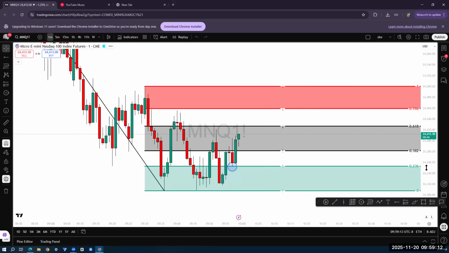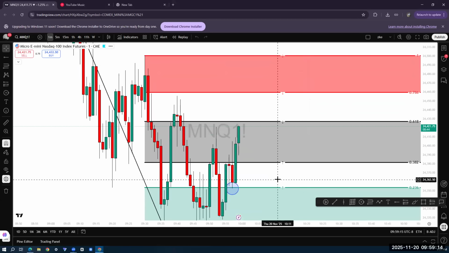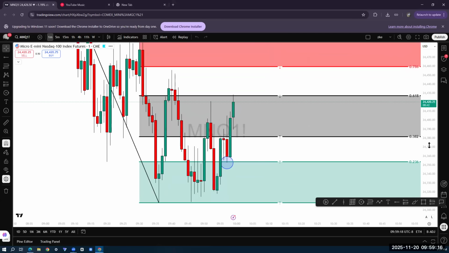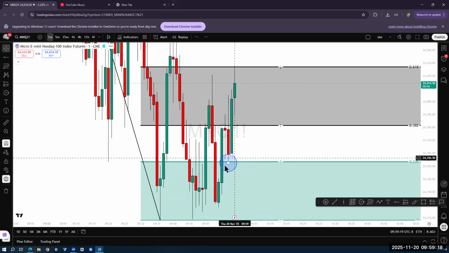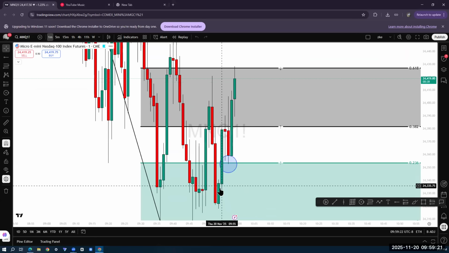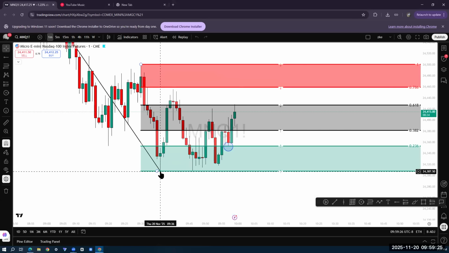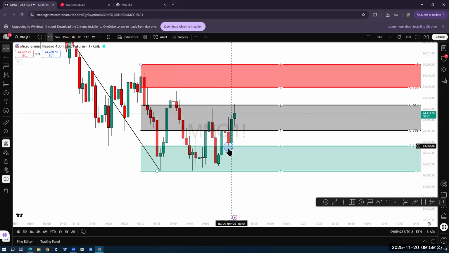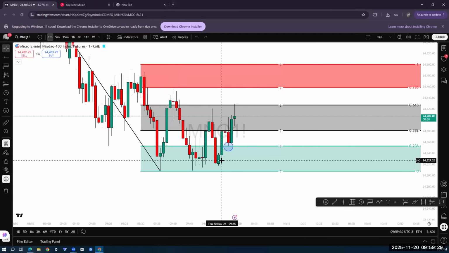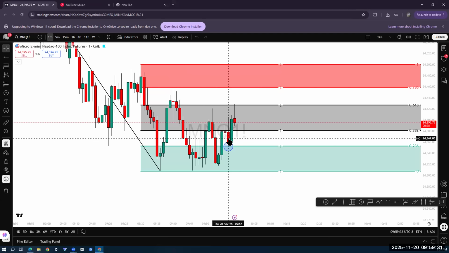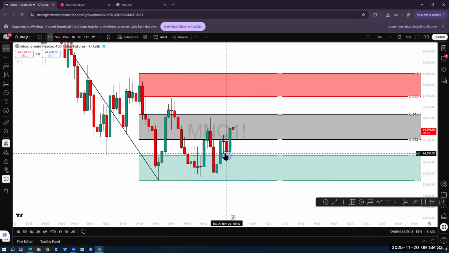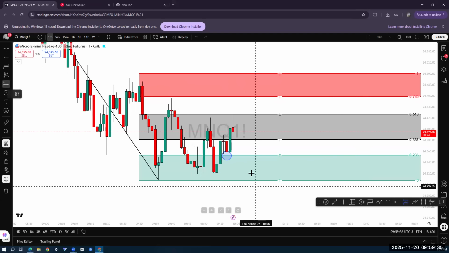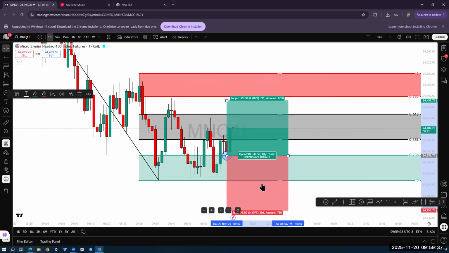Just imagine, the only reason I'm saying imagine is because I'm not actively doing it, but I actively trade like this. You take a trade at your 236. This is a 1 minute time frame. From the creation of this low, you had all this time. Let's say you didn't notice it till right here. You had 1, 2, 3 minutes to take this whole trade. You could have taken this trade from here to there. People actually trade it like this.